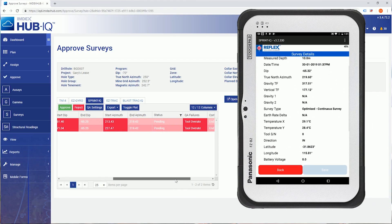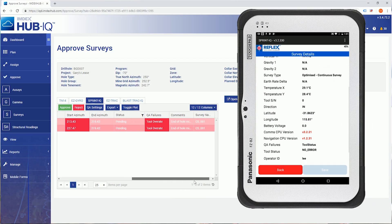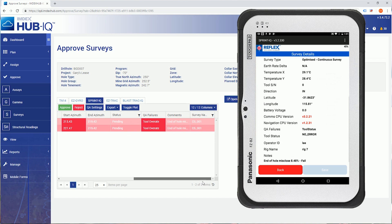One of the exciting opportunities that running the tool at speed gives you is the ability to do an in-run and an out-run that you can compare to really check the quality of your survey data. We've gone to a real effort to put in a whole bunch of checks on data quality based on metadata from the tool, so that both within the app and within the hub, you can review the quality of the data and decide whether it's fit for purpose.